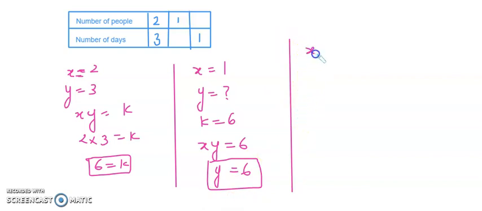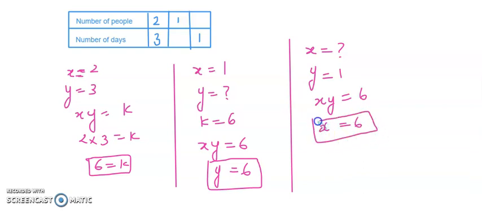Next, x is the number of people, we don't know, but y is 1. So if I want to do it in 1 day, how many workers are required? Okay, just a moment. Okay, so number of workers. If I want to finish this work in 1 day, so again xy is equal to 6. y, the number of days that I can use, is only 1 day. I have to finish that work. So x into 1 is equal to 6. So 6 workers are required to finish the same work of fitting the windows in 1 day.